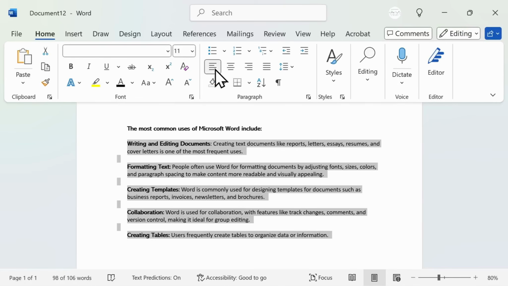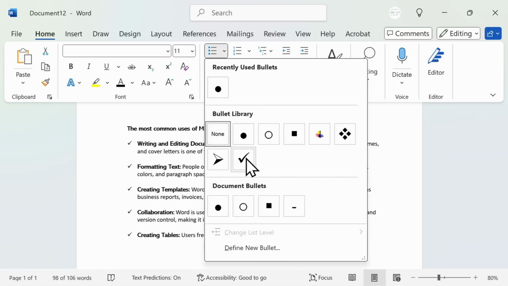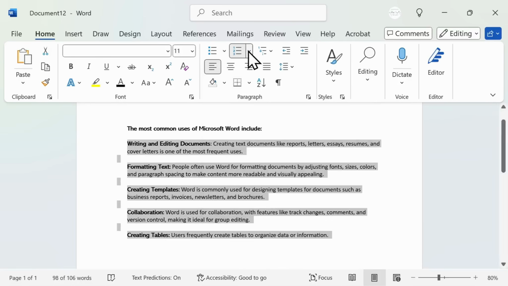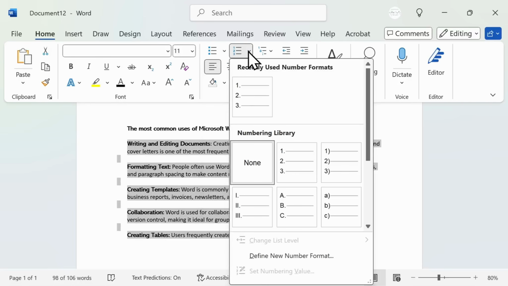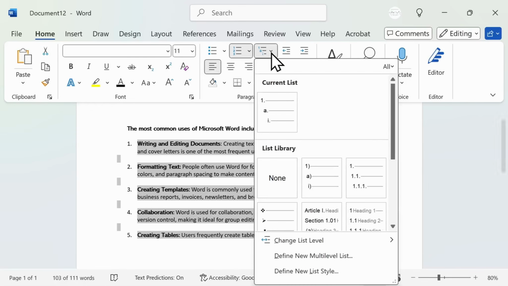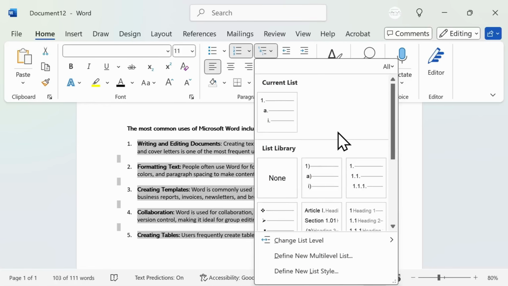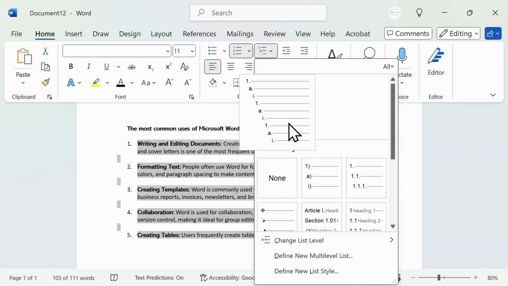If I want to add bullet points, you can highlight the text that you want to be in a bulleted list, and then you have a handful of options in which to choose from. You also have the option to add a numerical bulleted list as well. One of the other cool features under a paragraph is the multi-level list. This can be really helpful, especially in research projects or school projects, where you want to add additional information under each one of your bulleted items.